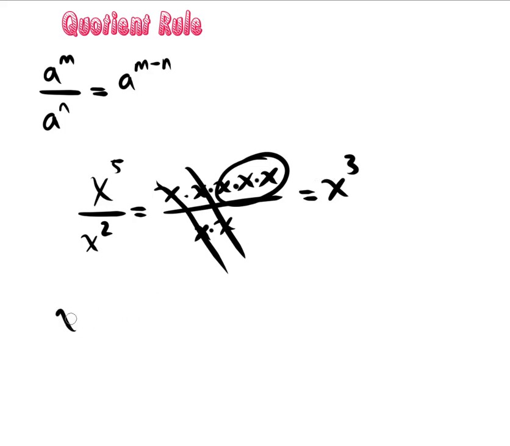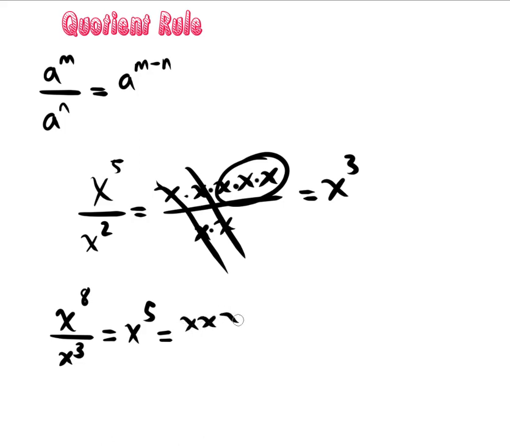All right, let's do another one. Let's say I have x to the 8 over x to the 3rd power. Go ahead and pause the video and try to solve that real quick. You can expand it if you need to, but pause the video and try to solve it. Hopefully you were able to realize that 8 minus 3 is 5. Therefore, it should equal x to the 5th.